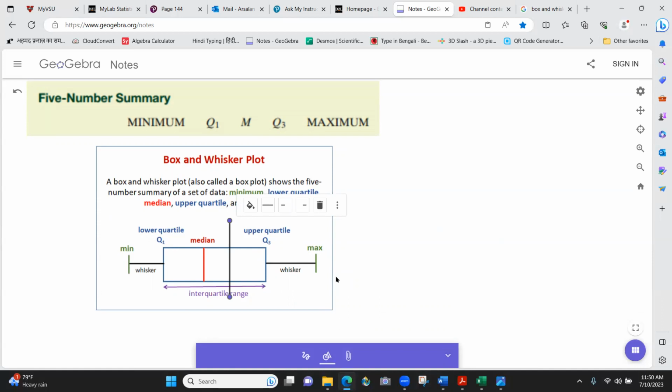Other than that, this section is about how box and whisker plots are used, how to read them, how to draw them. It's based on interquartile range, lower quartile Q1, upper quartile Q3, and median, which is also Q2, and you need to know max and min. Now, in most cases, in the problems I have assigned, they will give you a box and whisker plot, and you'll have to read it. I don't think they'll ask you to draw it. If they do, they will say find the right one. So I don't think you'll struggle with this section.